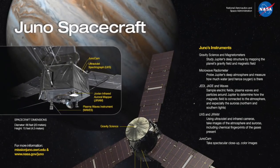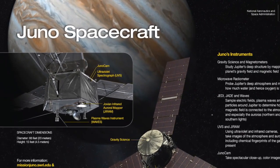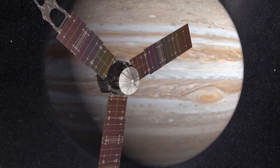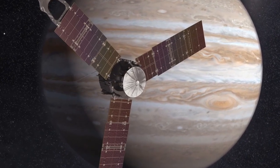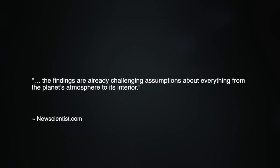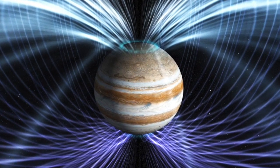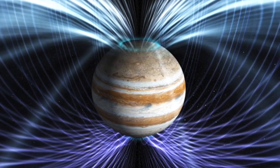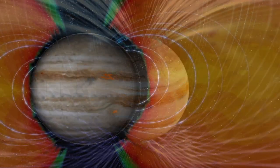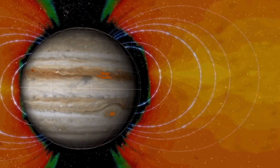Scientists working on NASA's historic Juno mission to the gas giant Jupiter have recently presented their early findings for the first time. Like so many other recent space missions, what they have discovered is not what they expected. As reported by NewScientist.com, the findings are already challenging assumptions about everything from the planet's atmosphere to its interior. One of the biggest surprises is the enormous strength of Jupiter's magnetic field, even more powerful and much more irregular than scientists expected, challenging long-held beliefs about the so-called dynamo inside of Jupiter that is thought to produce its magnetic field.